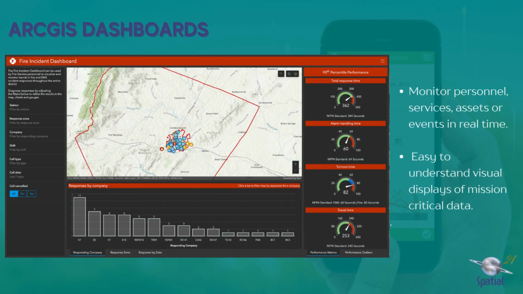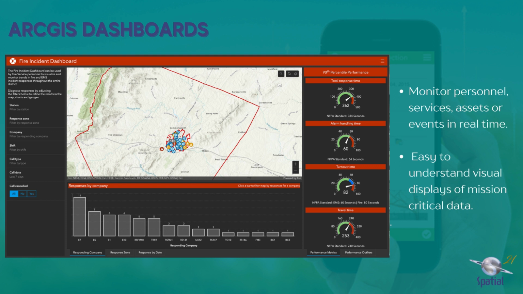Now, dashboards are an important tool in empowering decision makers and members of the public to make informed decisions, visualize trends, monitor status in real time, and inform their communities.